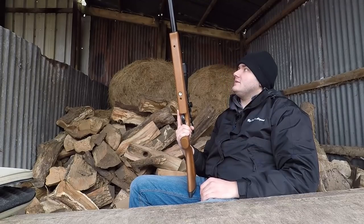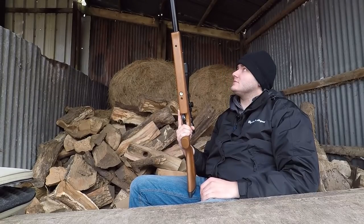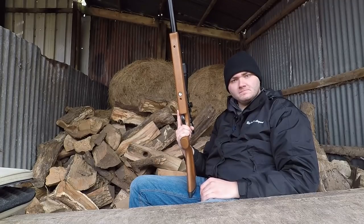So let's get the chronograph out, and let's put a few shots through this, and let's look for power, consistency, and shot count. Let's see what the M22 can do. Let's move on.